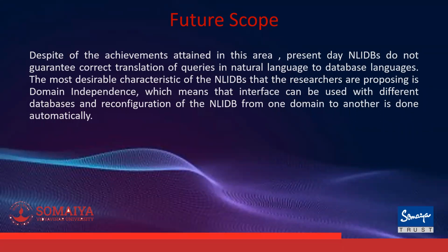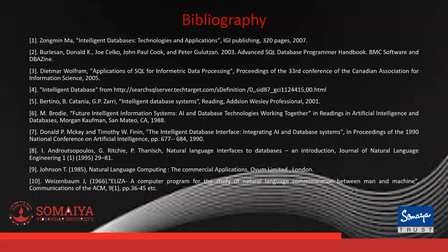There's a lot of future scope for this kind of software. Despite the achievements attained in this area, present day NLIDBs do not guarantee correct translation of queries in natural language to database languages. The most desirable characteristic of the NLIDBs that the researchers are proposing is domain independence, which means that interface can be used with different databases, and reconfiguration of the NLIDB from one domain to another is done automatically. And this would be the bibliography.